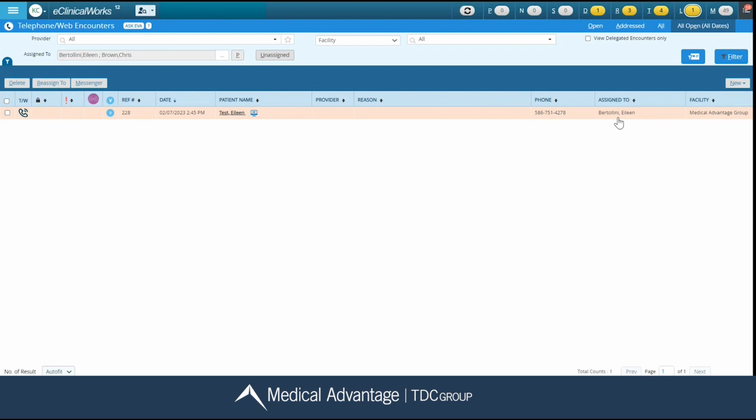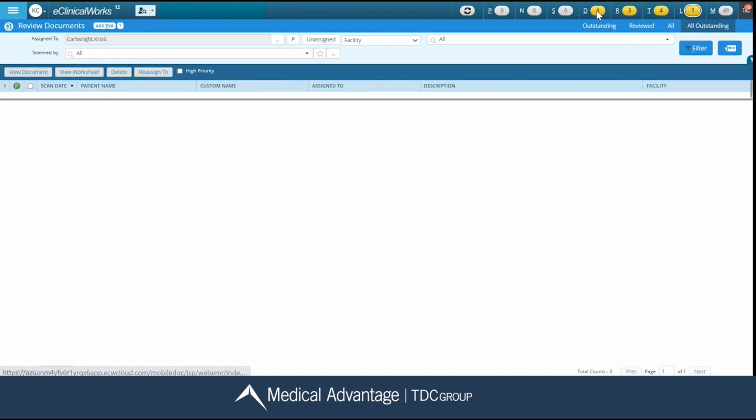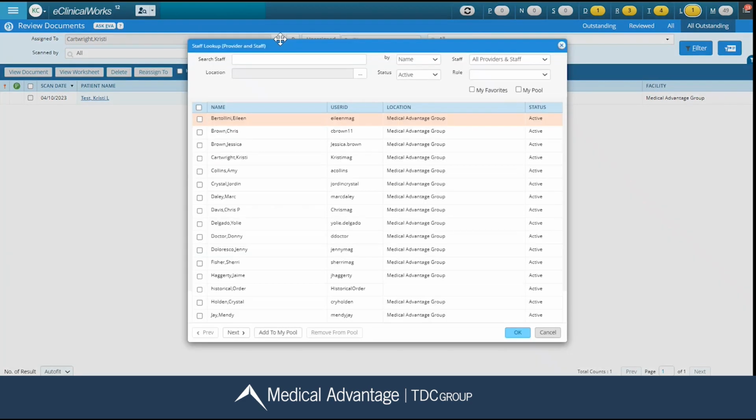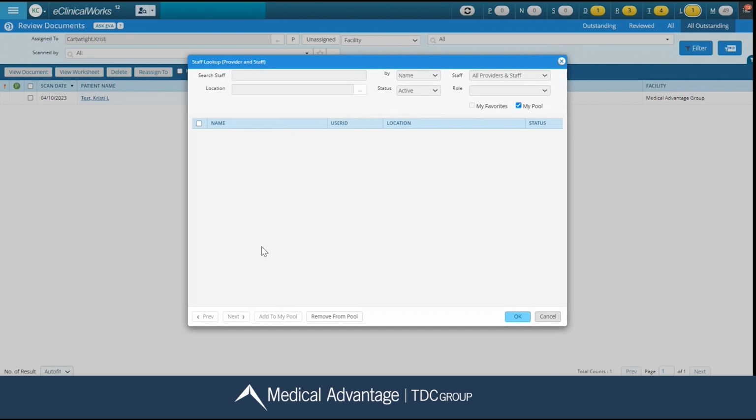If I wanted to do this same thing in a different jelly bean, I would then have to navigate over there. So for example, underneath my D jelly bean, I have the letter P listed here as well. But once I click on my ellipses and I go to my pool in the top right hand corner, notice it is completely blank because I have not yet created one for this particular jelly bean.